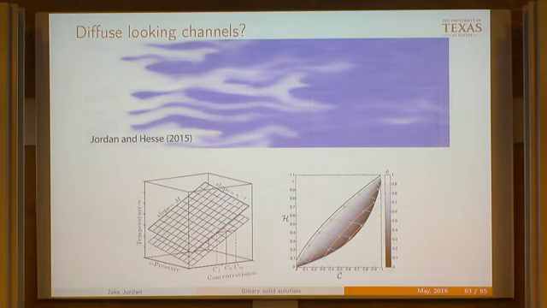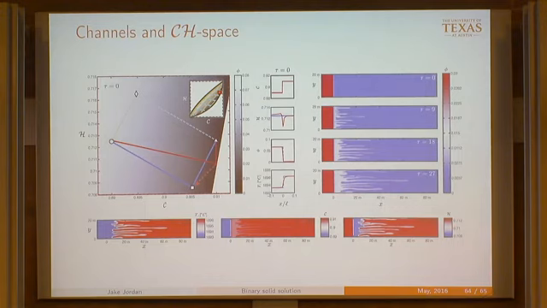So what I've been saying here is, could we get diffuse looking channels from moving this way on some spreading wave that increases porosity upstream? Certainly, if we chose a composition down here, we could increase porosity with a shock and make tighter, less diffuse looking waves. And then this one, there's a lot going on in this plot, so I'm not going to go all the way through it, and I'm just going to stop here.